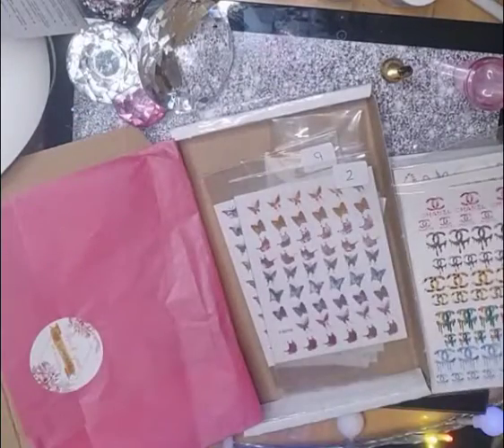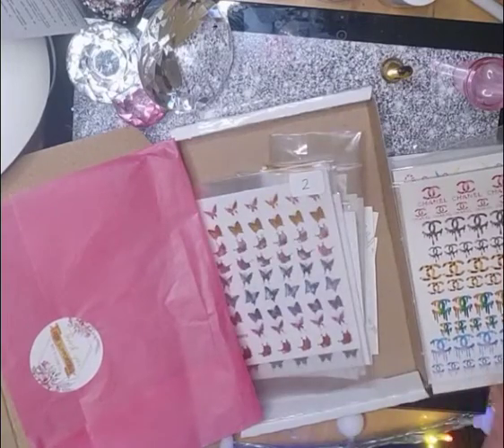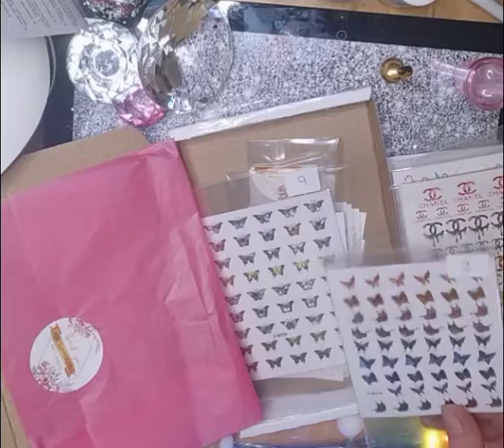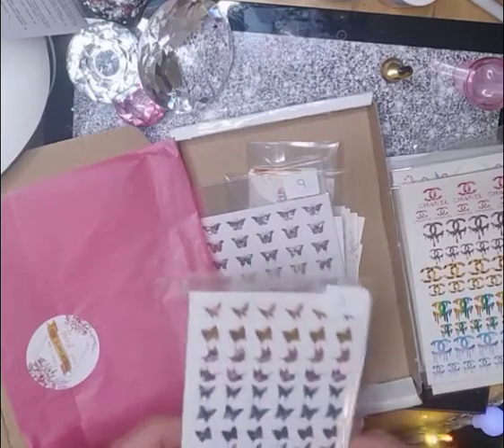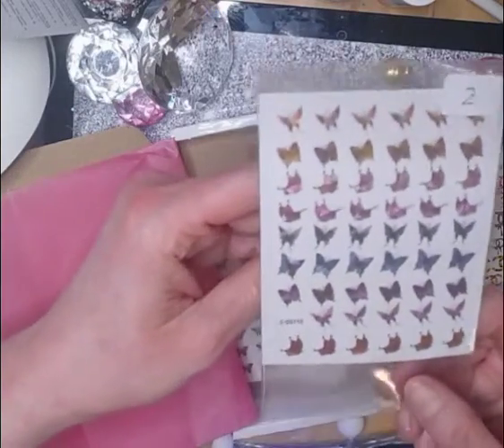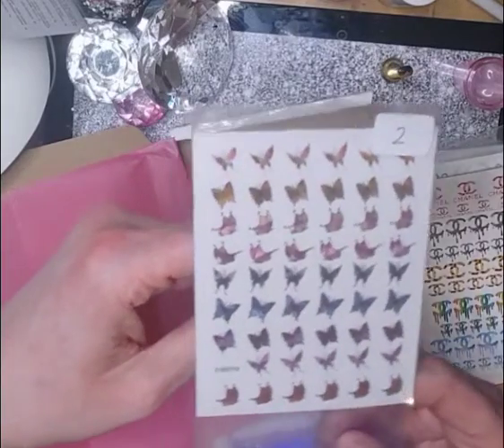I've never been into designers as such — I don't know much. I've seen designer bags on celebrities in magazines but I've never been one who wanted one, and my knowledge about designer stuff is pretty limited. But just lately, getting the designer-style stickers and decals — it's so inspiring! I'm looking it up online to look at the styles. I know why people go crazy over designer stuff now. I don't think I'll ever be able to afford it, but pretty to look at. I can definitely make some designer-style nails with it.